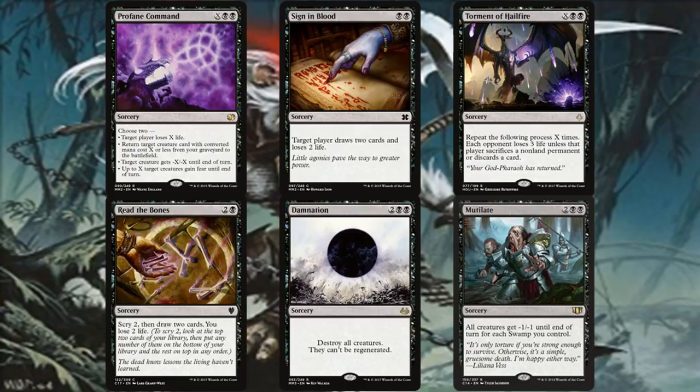Read the Bones, yet again, Sign in Blood, good consistency in black. I know it may not seem like it, but card draw is card draw. It's important for any strategy. Damnation, basically the black Wrath of God, a good board wipe. And then we have Mutilate, going to give all creatures -1/-1 until end of turn for each Swamp we control.